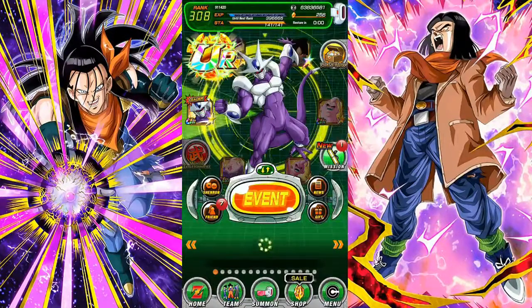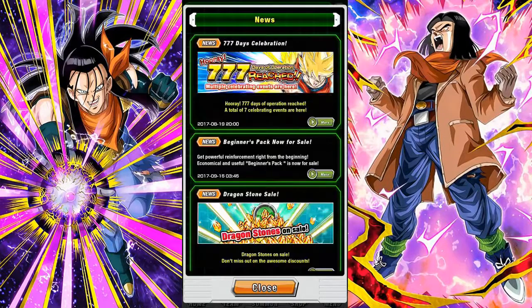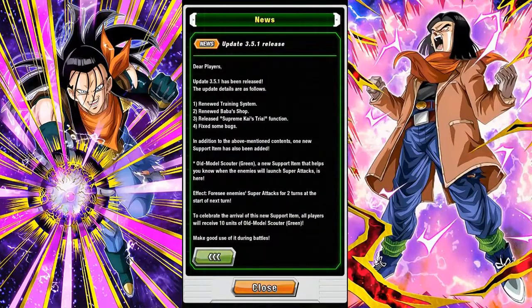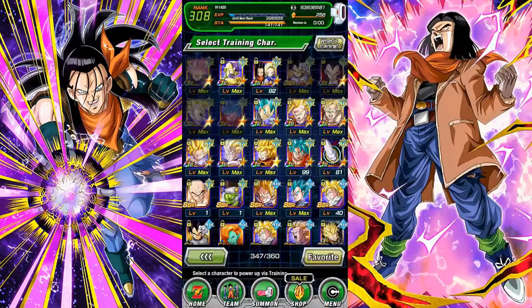And let's go into the news, break things down really quickly. We'll go over what the actual update did first. As you can see right here, there's a tab just for it. So, renew the training system. I will talk about that really quick. You go to train now. I don't know if this has changed yet, so this is going to be an off-the-cuff thing.